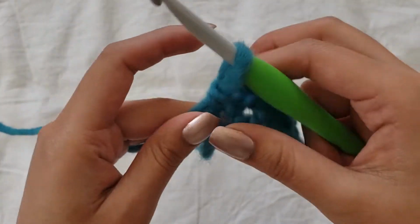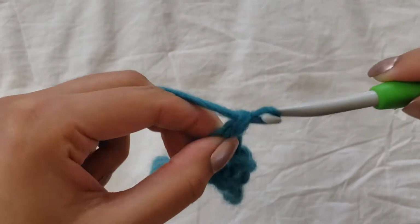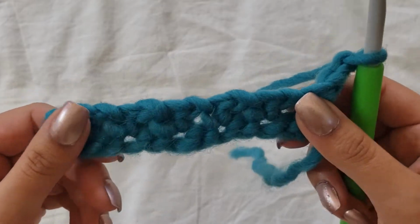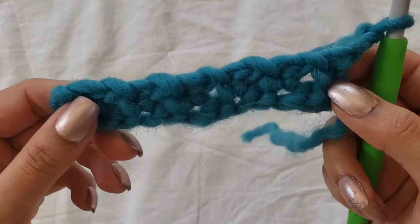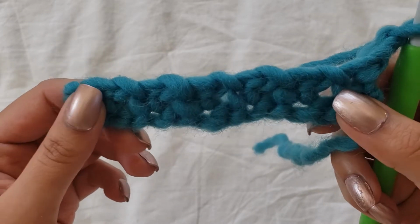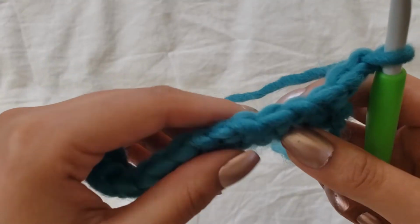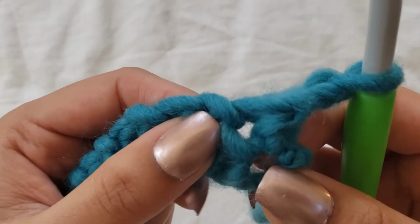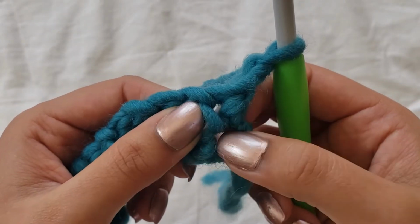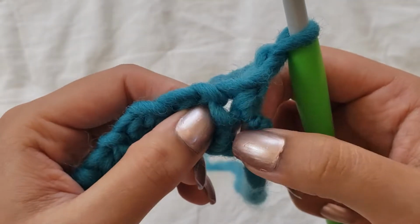So that's row 1. To begin row 2, we're going to go ahead and chain 2, and turn our work. So now, obviously, we won't be working into chains anymore like we did for row 1, but we're going to be working into our first row that we just created. So we've just chained 2. And if you can look closely here, you can see that this is actually the single crochet that we just completed at the end of row 1, right? This is our single crochet.